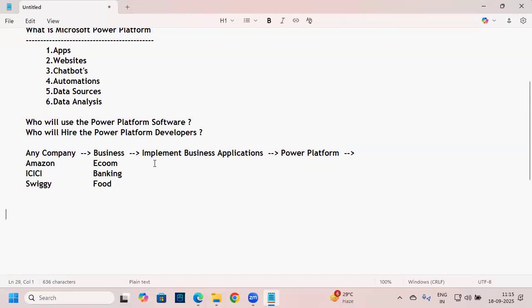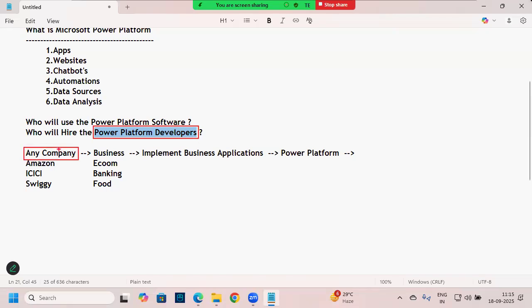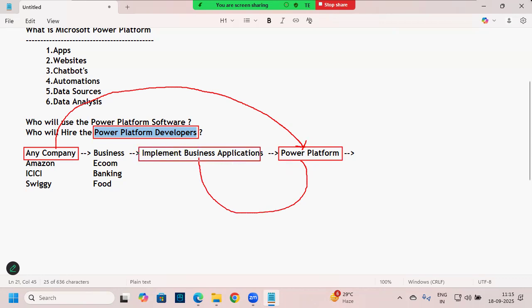The next point we need to understand is who will hire the Power Platform developers. For this question also, the answer will be the same, guys. Who will hire the Power Platform developers means which company is using the Power Platform software to implement the business applications.